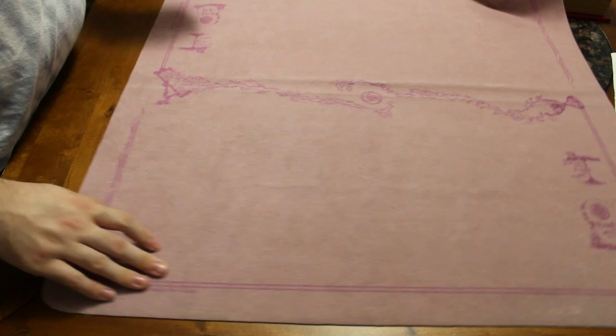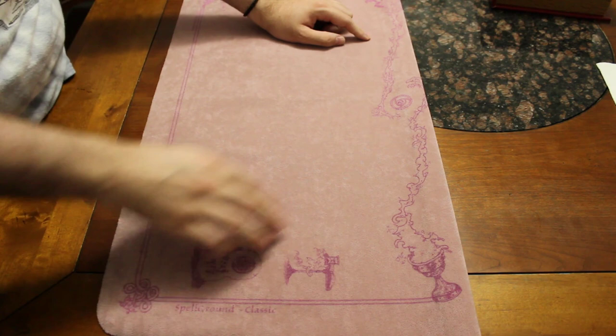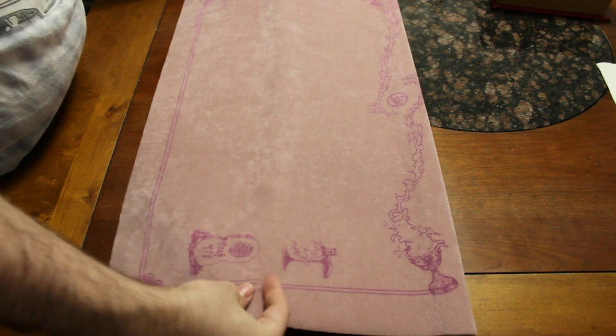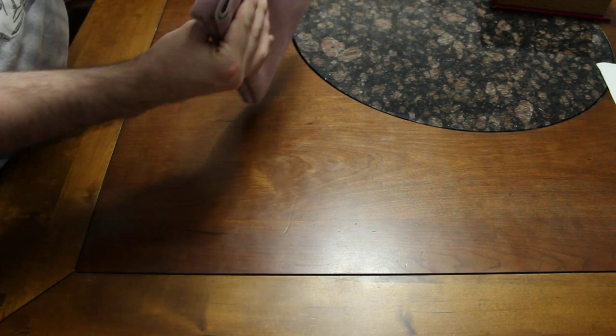I can actually demo it on a spellground too. What I mean by giving extra space — you want to leave it so you can see at least whatever emblem you want on the right. I always choose the goblet because it looks cool. It also gives you space to see the zones for deck and graveyard. Take it, fold it in half, fold it in thirds, fold it in thirds again. You can tuck it in the bag with this side going down so you don't have to worry about it catching on anything.